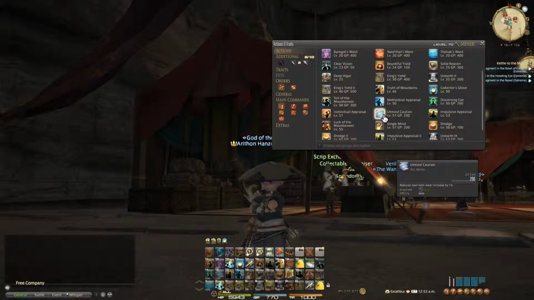Next we have Utmost Caution. Reduces collectible wear by 10. So normally you can only use 3 of these actions, usually 3 appraisal items. While you're doing collectibles, if you use Utmost Caution, you'll get a chance to use the 4th one. But it also costs 200 GP.